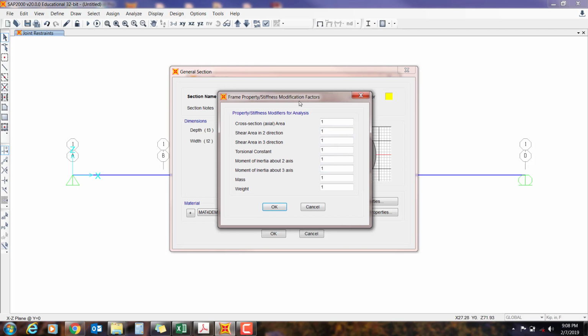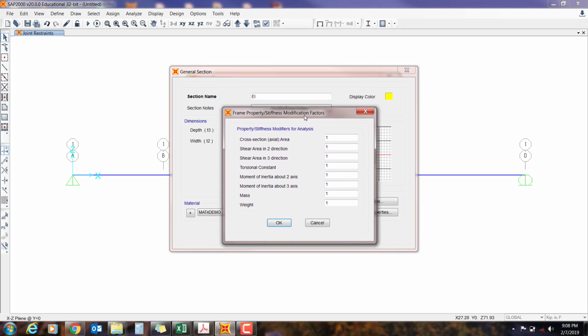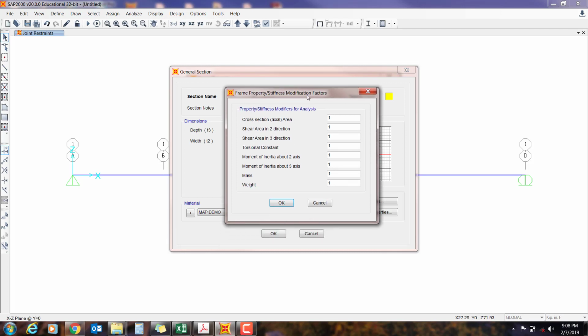It's important to recognize what type of analysis you want to perform. So if you were to use this calculation from SAP to confirm a hand calculation, typically hand calculations do not include axial deformations or shear deformations. In order to neglect axial deformations, you need to make this term large.